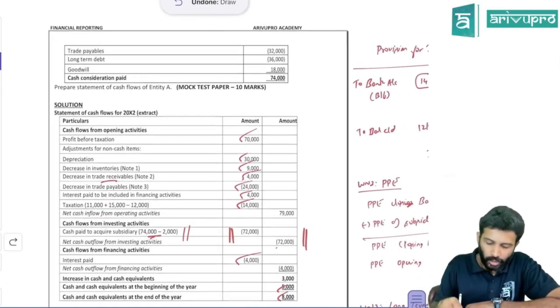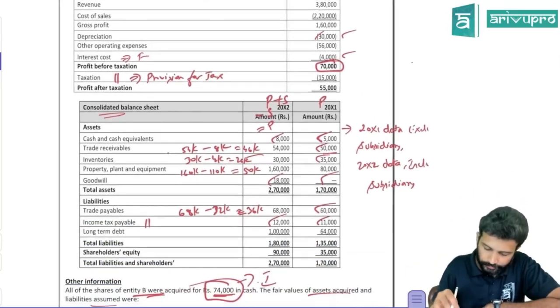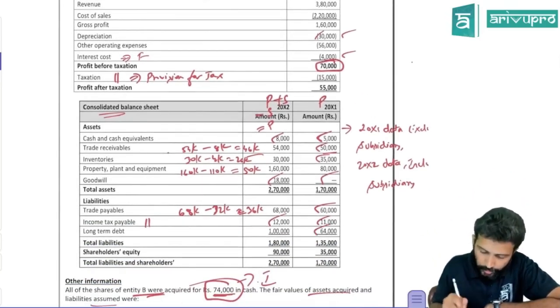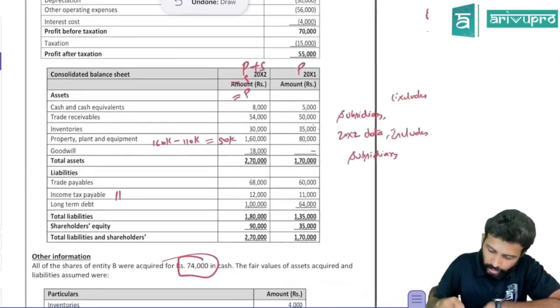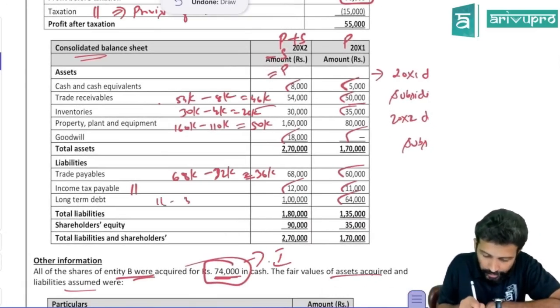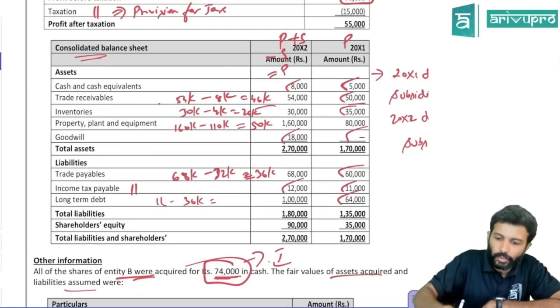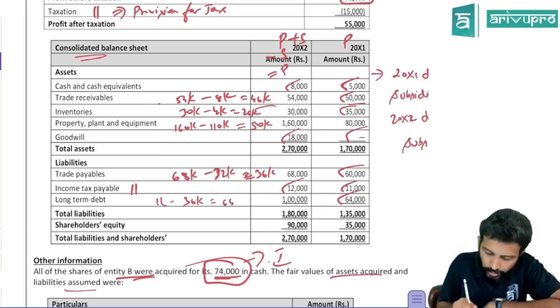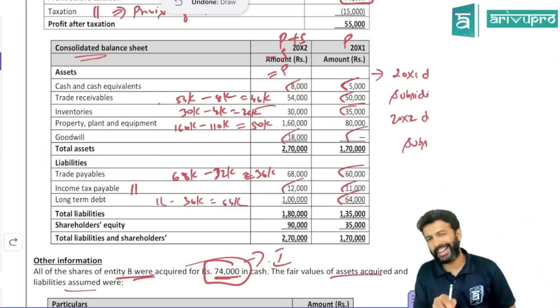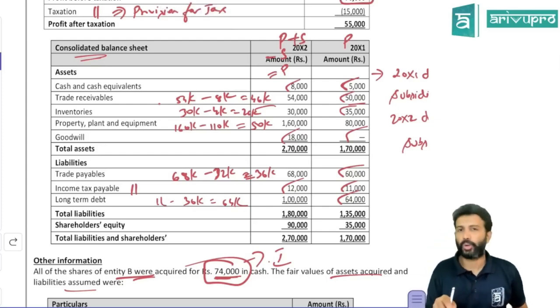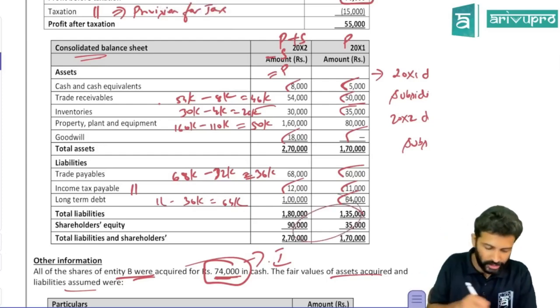They have directly done it. If you want, you can show it like this also or prepare a ledger, your call. That is one. Next is what, sir? Long-term debt. 64 has become 1 lakh. But first check, does the subsidiary have any long-term debt? Yes, it has 36. So first eliminate this. 1 lakh minus 36, you get 64. Opening balance was also 64. Closing is also 64. So have you repaid any debt? No. Have you taken any debt? No. So no movements, we ignore.